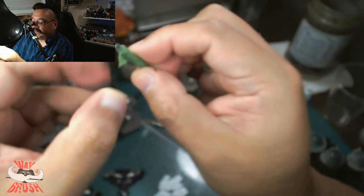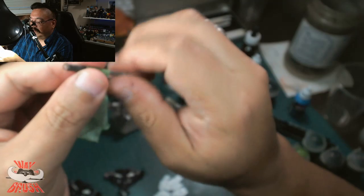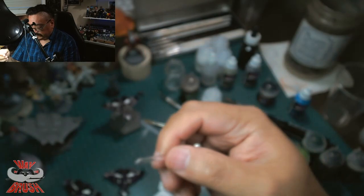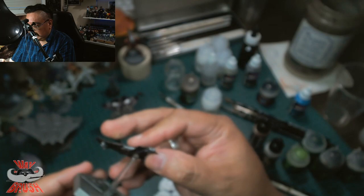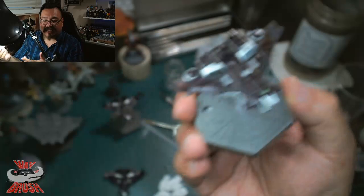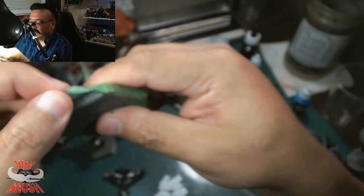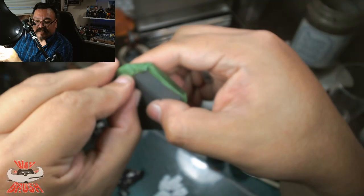But if you like the models, then buy it, you know? Just because the models are for a game doesn't mean you have to play the game. You can just buy the models because you like the look of them. Or maybe, just maybe, you're going to use them for a diorama. Maybe you want little models in the shot to look like things far away. I've seen that one done. I can't remember if it was with Epic or Aeronautica, but I remember seeing that with some flyers, giving that impression of depth and distance.